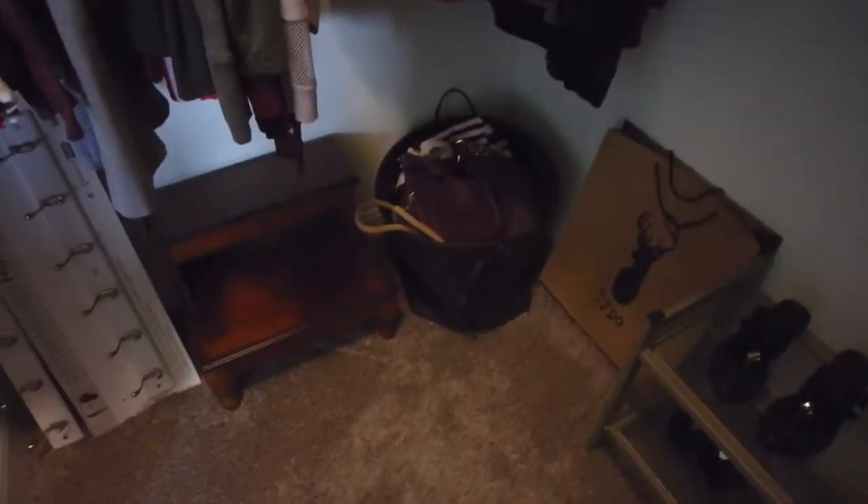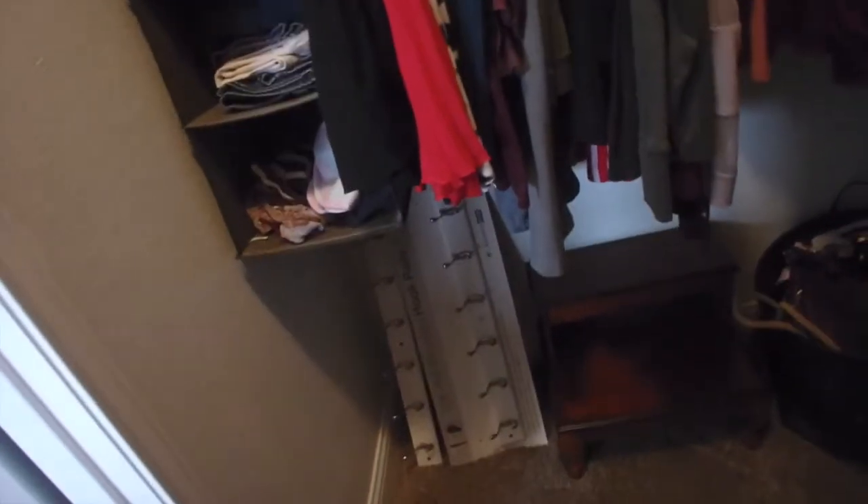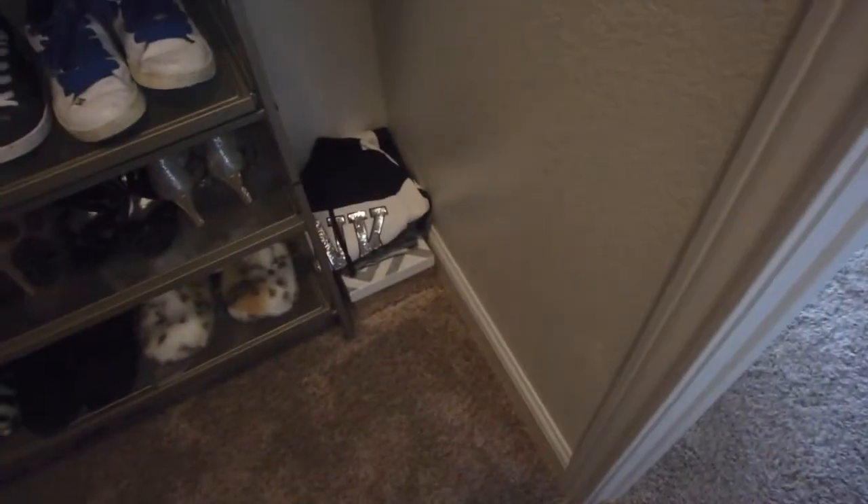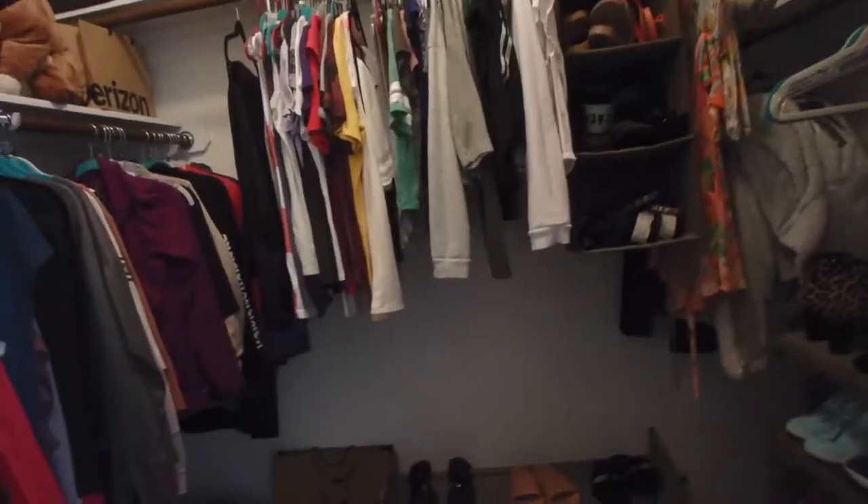Down here is just some stuff — I have a basket that has all my bags that I don't use as much. Then we got this hanging organizer that I was supposed to hang in my closet but decided not to, so I just left it there. A stool, because I'm short and can't reach up there. Under it is my toolbox for working on furniture, and then a Christmas tree for Christmas time, another box, and a hoodie and pants that lost a button.